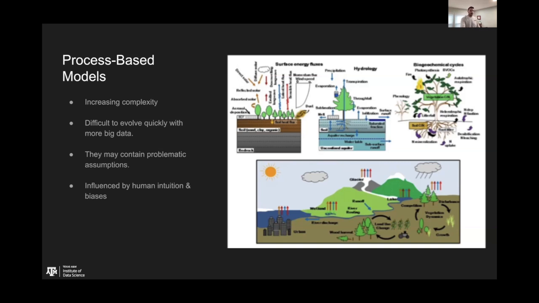If you're a remote sensing person trying to understand evapotranspiration over a large scale, you might have a PET module, which is partially a process-based model. If you're doing soils work, you might use Richards equation, which is a process-based equation. The list goes on and on, but essentially it's how we understand the world around us through mathematics expressed in equations.